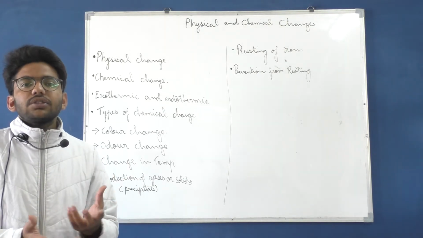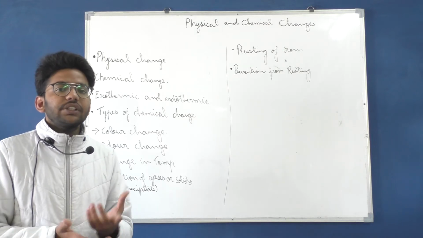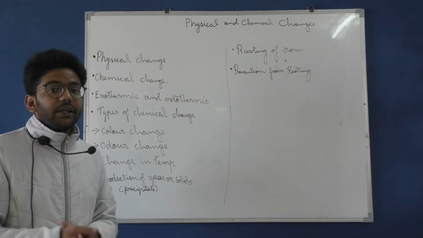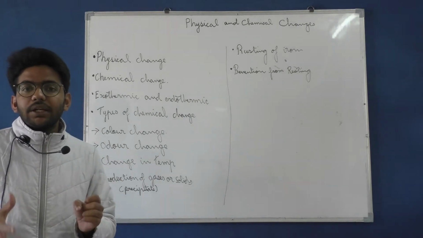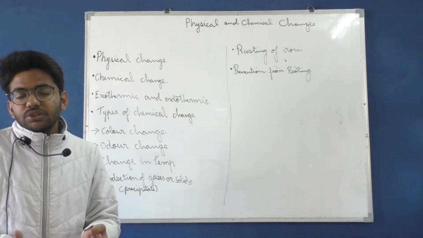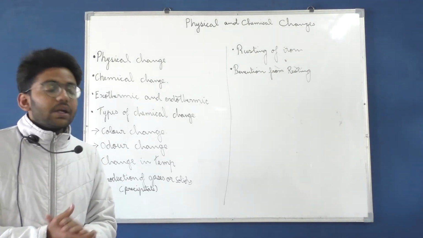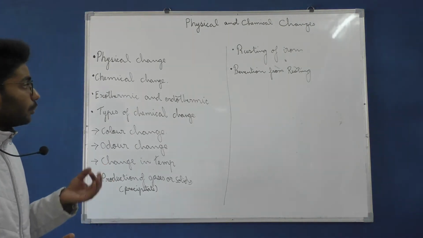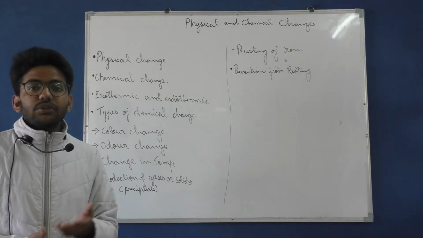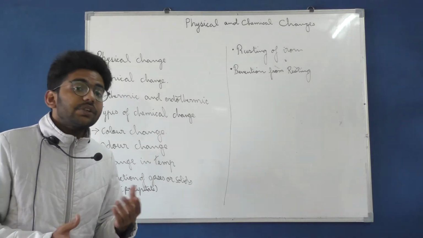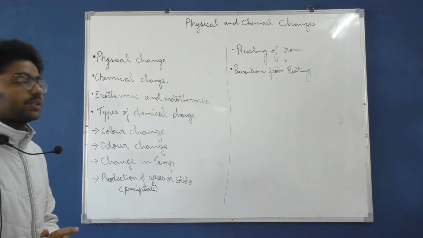Exo, alright. So exothermic reactions are those reactions in which heat is given out. And what is endothermic? Basically if it absorbs heat, then it is going to be a cold object because it is absorbing heat. Alright, so this is known as endothermic. So in chemical changes there are only two types of reactions, either exothermic or endothermic. Exothermic are those reactions in which heat is given out, and endothermic are those reactions in which heat is absorbed by the substance.